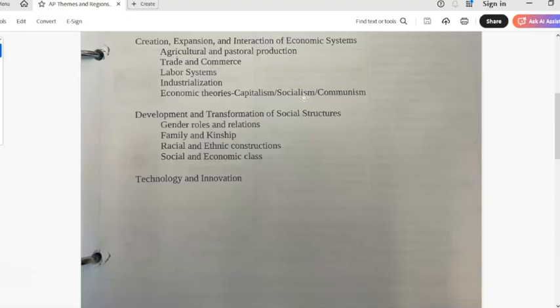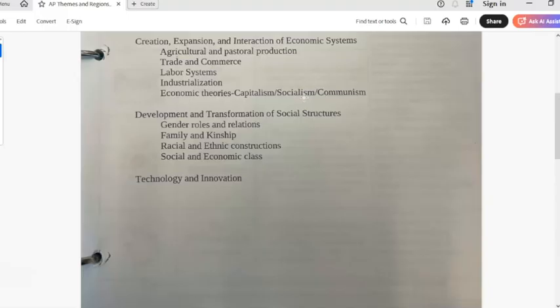Industrialization is kind of hard to imagine, but that's basically when the world starts building factories and moving to cities, and everything that we own is factory produced and no longer hand produced, right? The Industrial Revolution will be a huge topic that we'll talk about in this class, in which the world switched from everything being made by artisans to being mass produced. We live in an industrialized society today. That's why it's hard to imagine a society that's not industrialized, because it's what we've known our entire lives.